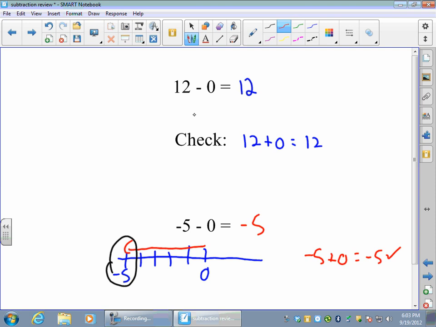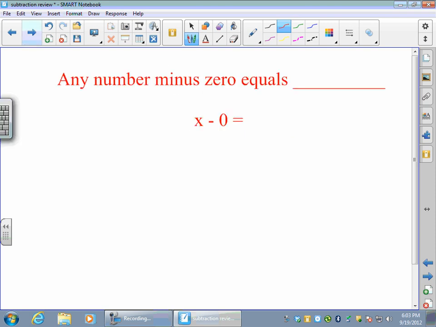So what we can see from this is it doesn't matter if my number is positive or negative. Any number, when I subtract 0, it's just going to equal that number. It could be positive, negative, a decimal, or a fraction. It doesn't matter. Anything minus 0 is that number. So in algebra, we write that x minus 0 is x. No matter what number you pick, if you don't subtract anything, you're going to stay where you're at, which should make a lot of sense.